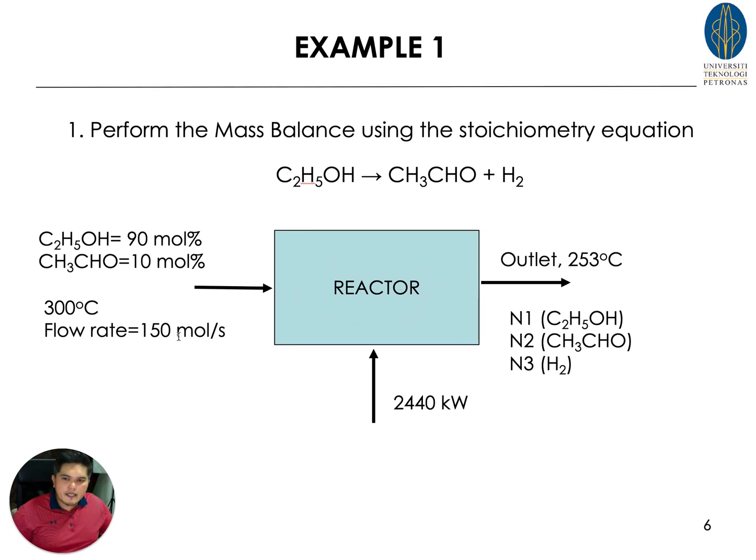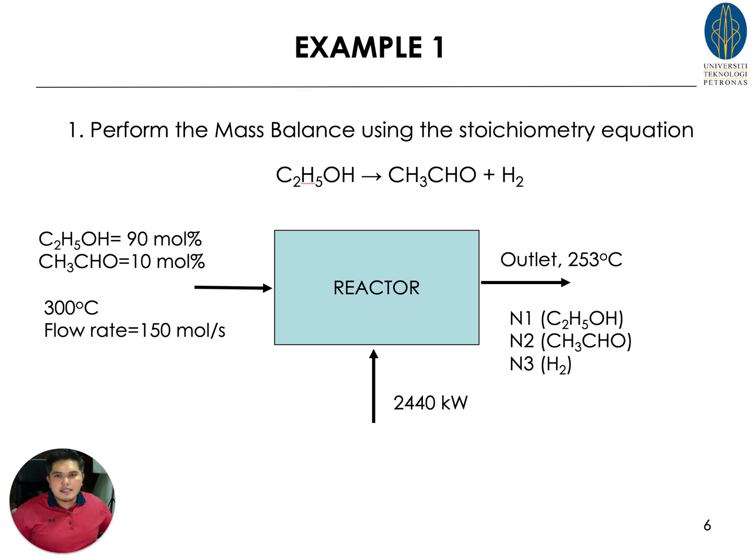And then the flow rate given is 150 mole per second. There is additional heat because we want to maintain the temperature at 250 degrees Celsius. We don't want the temperature here to drop too much. So that's why we provide some heat here, because this is an endothermic reaction.